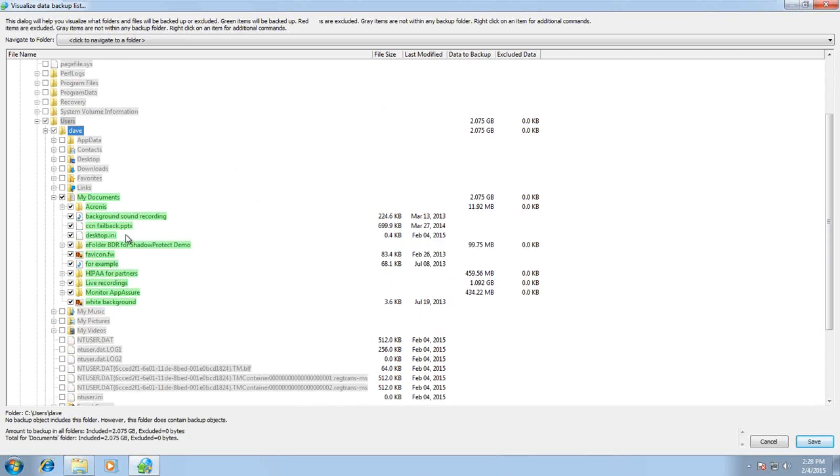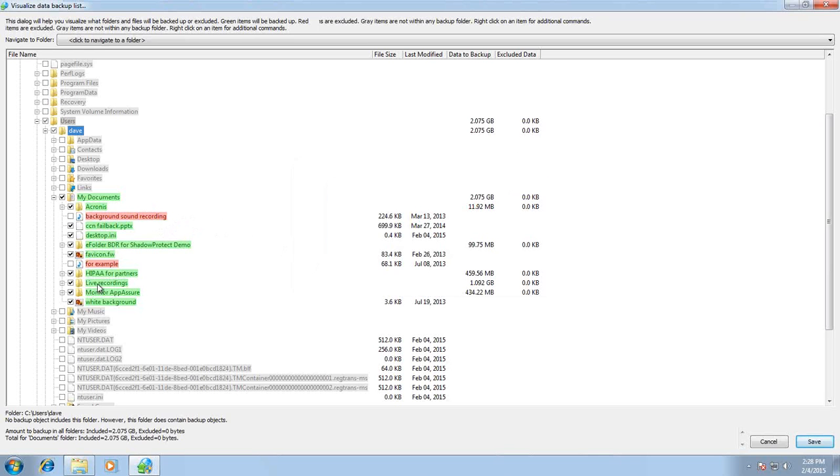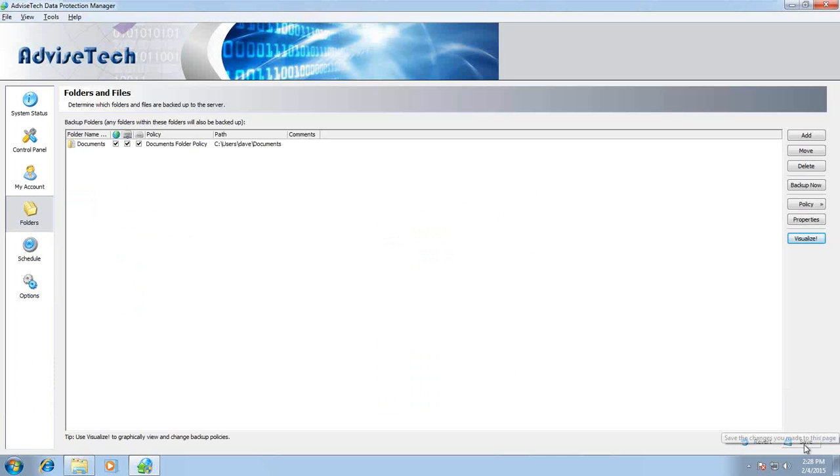Let's say that I have this, I thought I had, yeah, here's a WAV file, a recording. So I can uncheck this right here and say I don't want this type of a recording. Maybe it's an MP3 or an MP4. You have a policy you're not going to upload that kind of data to the cloud. So I can exclude this particular file from this folder, or in any folder, or a .wav in this folder, or a .wav in any folder. So I'm going to tell it, I don't want any audio files going to the cloud. So you can see here automatically I unchecked one, and it's already applying that policy or rule to the other files here. So we're just going to grab this data very quickly, hit save.